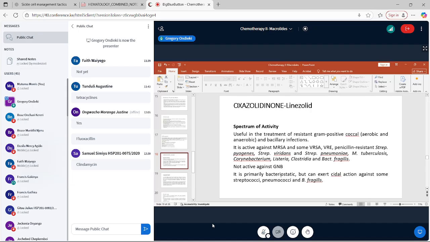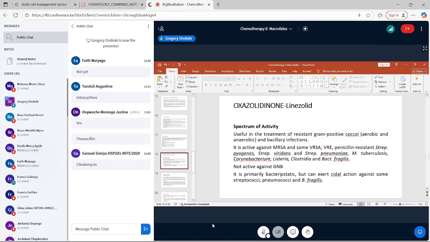Then we have oxazolidinediones. An example is linezolid. Now, I've seen nowadays this drug is really being aggressively marketed, and the worst people are actually consultants because they'll be given small tips, and the very thing they think about is to prescribe linezolid for simple infections. It's actually quite risky. And wherever you go as a pharmacist, within that facility, you'll be in charge of antimicrobial stewardship. And some of the house rules you have to put is that linezolid is a fourth line, at least a third line, but mostly a fourth line drug, right?